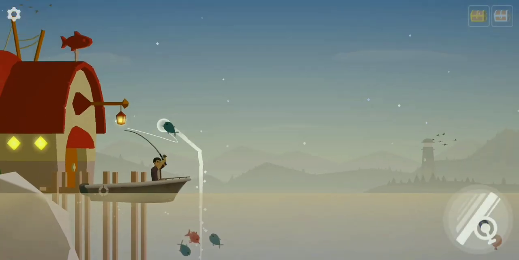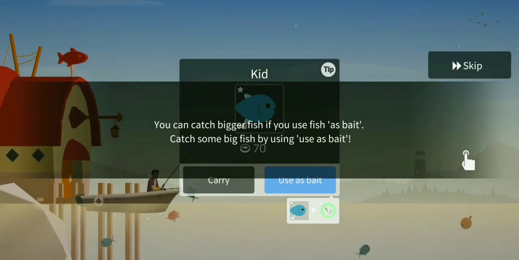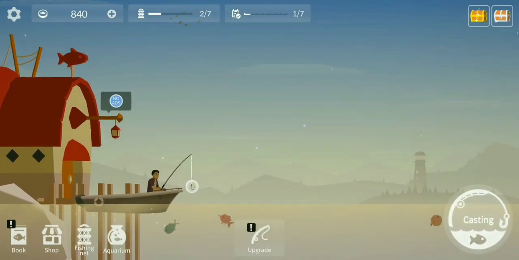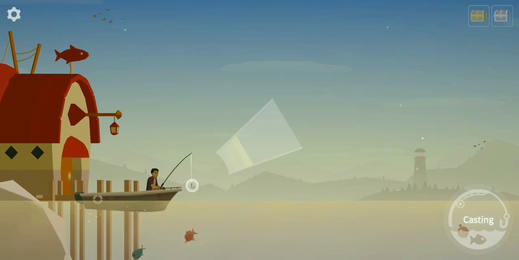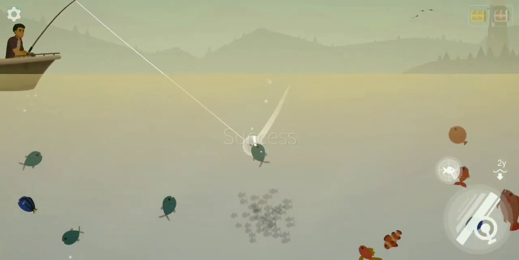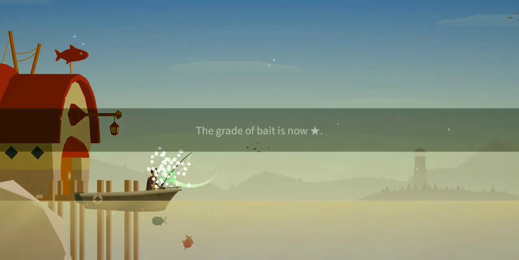Success. Okay, so wait, what fish are you? What are you, man? Kid! You can catch a bigger fish if you use fish as bait. Catch some big fish to use it as bait. Okay, I don't want to use my kid for catching a different fish, I guess. But let's try catching a new fish, maybe. Let's go! Are you the kid again? Oh, hello, kid! I'm gonna use you as bait.